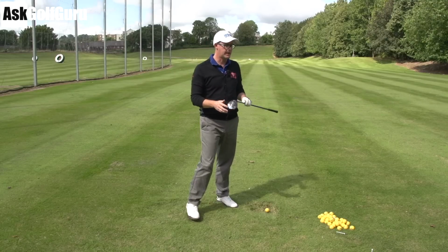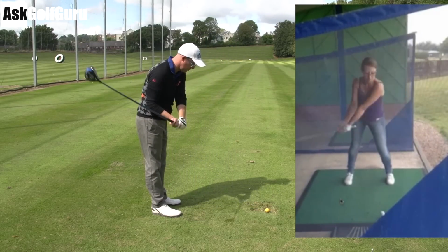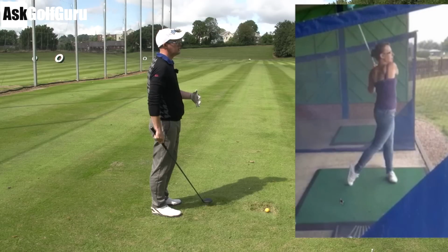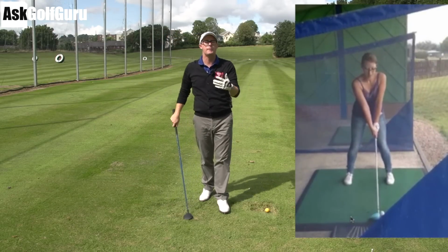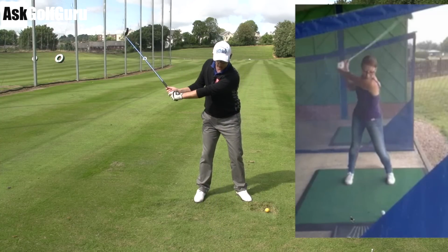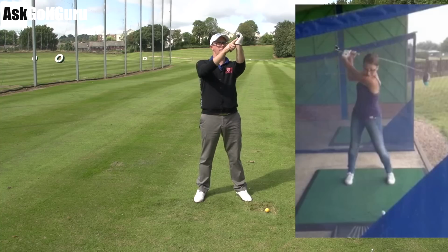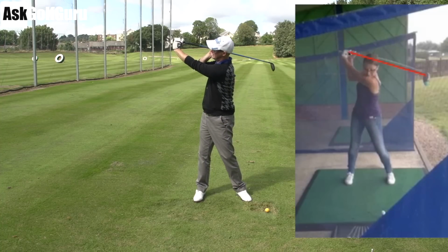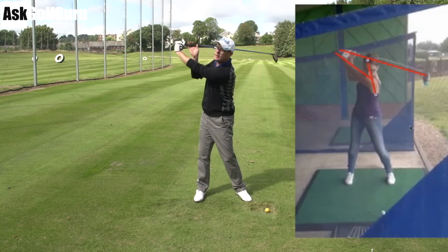Okay, if we look at the swing, it's a flowing, athletic, good movement. Lots of good movements in here. It concerns me how far back the club goes for how little shoulder turn you appear to make. So for that to happen, for me to make a small shoulder turn but get the club that far back, I have to get my wrist, almost the club coming out of my hands, and just excessive wrist hinges, and also just letting go of the lever a little bit.